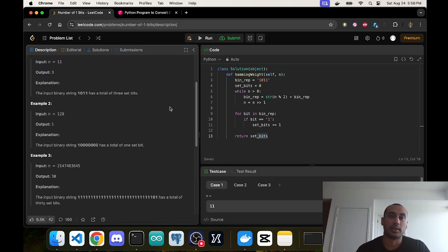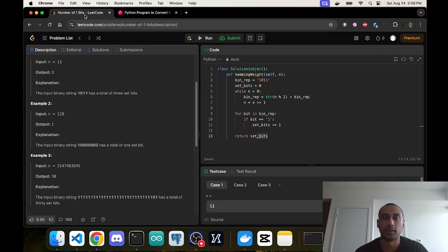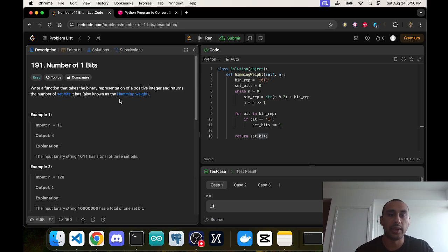Okay, so this is the theory behind how I solved it. I use a lookup because I want to figure out how to convert first my decimal number to a binary number, then how to look at the binary number and take the set bits. According to here, the Hamming weight counts any set bit, which is a bit that's not 0. In a binary number you're only going to have 0 and 1, so only 1s are set bits. So now that I counted all that, I should get an output of 3. I'm going to run it.